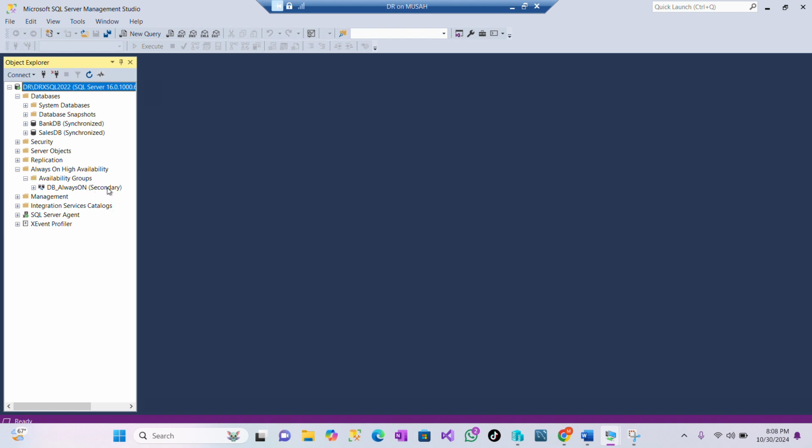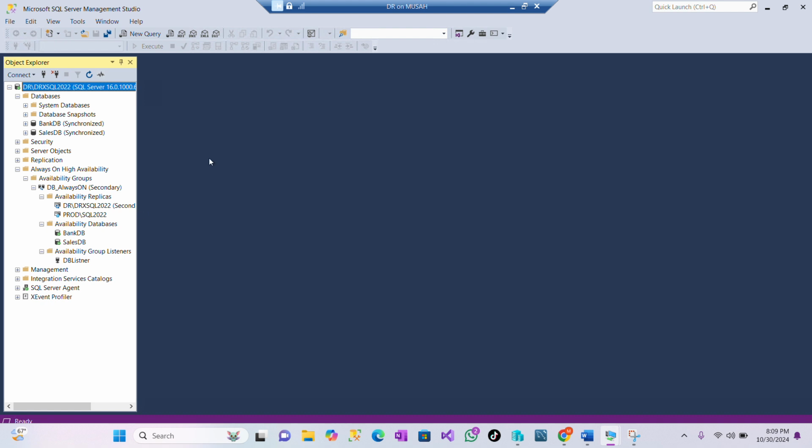You can see it here, which is a secondary. So anytime there is a disaster with the primary, it is going to automatically fail over to the secondary server, which is on our DR. We have our replicas here. You can see secondary. We have availability here, which is our bank DB and sales DB. We have our listener also here.